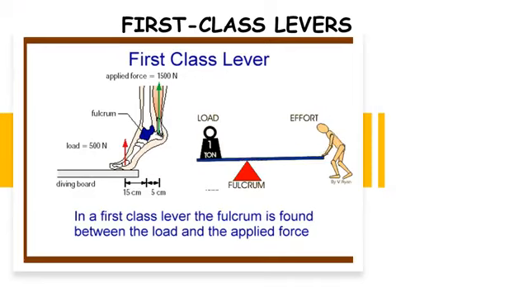In a first class lever, the fulcrum is found between the load and the applied force. An example of a first class lever where the fulcrum is located between the applied load and the effort. An example of a first class lever is observed when the resisting weight is seen in the tapping of the toes on the floor, when the soleus tendon force behind and the dorsiflexor force in front of the ankle fulcrum are utilized in standing.